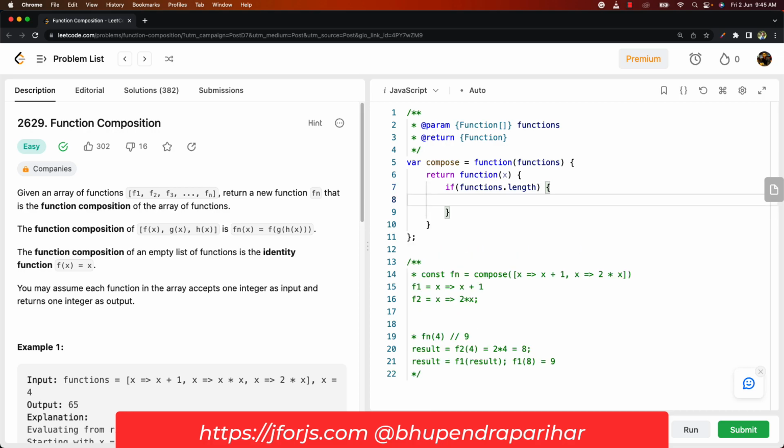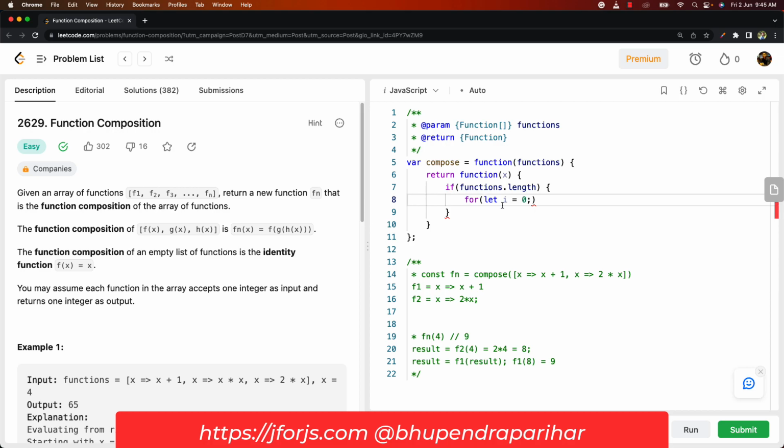Now the next thing is we need to iterate an array, right? So the array of functions we are going to iterate. So let's say i equals 0. Now there is a small catch here. This particular question says that you have to call the last function first, and then the second last, and then the first. So it means we have to iterate our array from the reverse side.